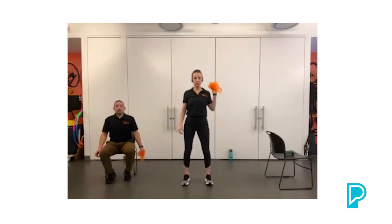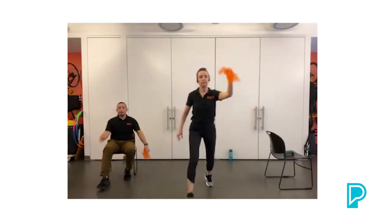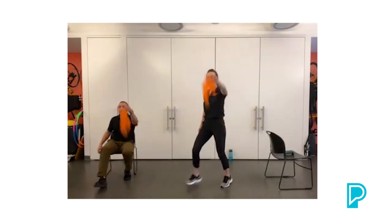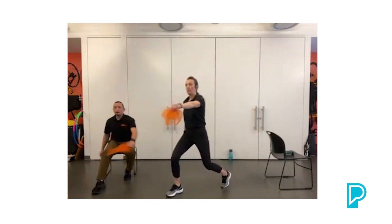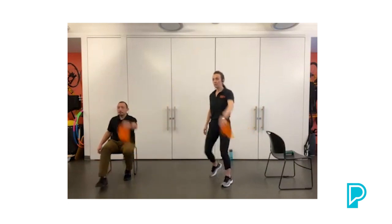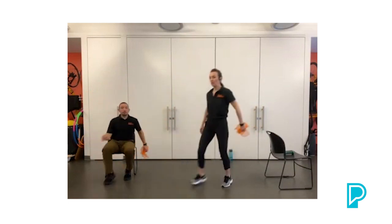Ready now, scarf in your right hand, your left foot will be stepping. Let's go. Step and catch, go back. Step and catch, go back. Excellent, good. Step and catch. And step. Make sure you use opposite leg, opposite hand. Step. Good. And step. Engage your eyes with your hands. Follow that scarf. This movement will become more natural.